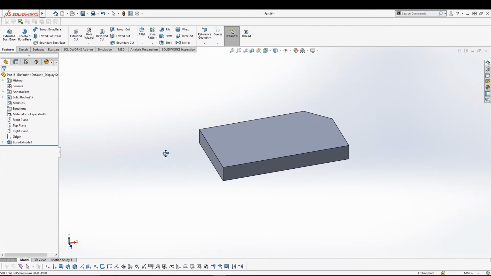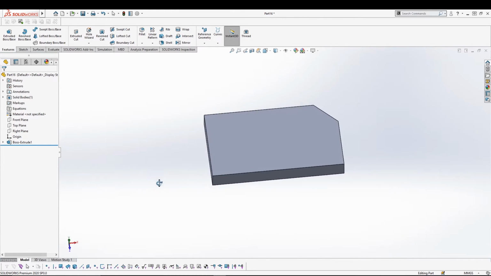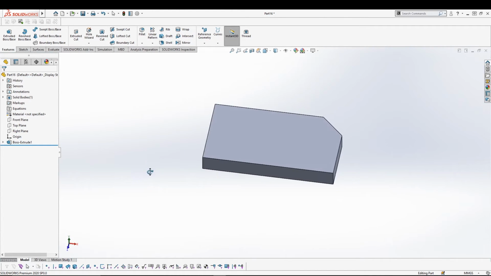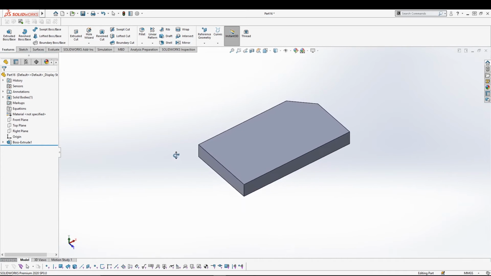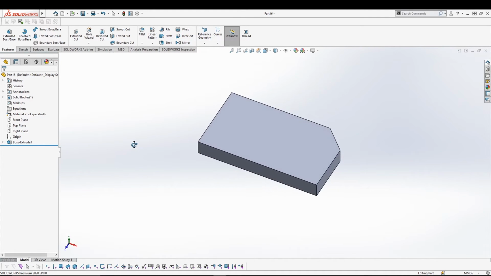The mirror command is one of the important tools inside SolidWorks if you are working with symmetrical objects. So let's say we want to use this body, and then we can mirror it using the mirror command.